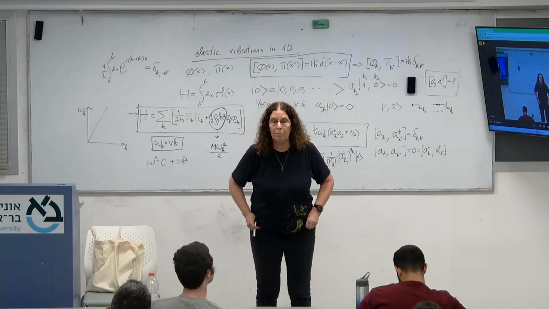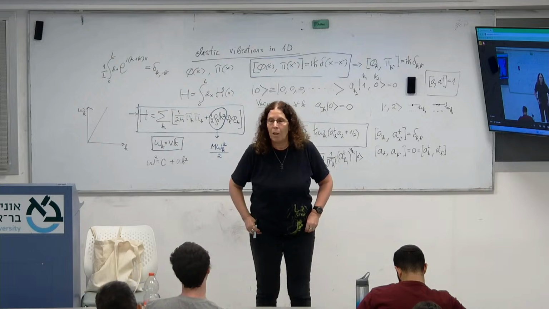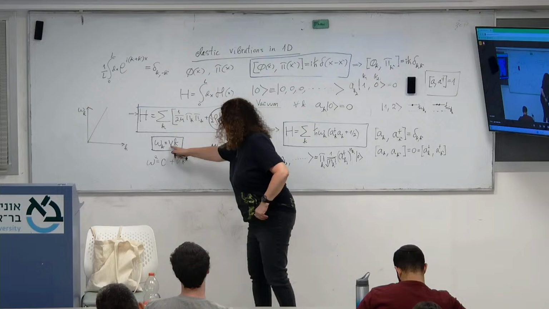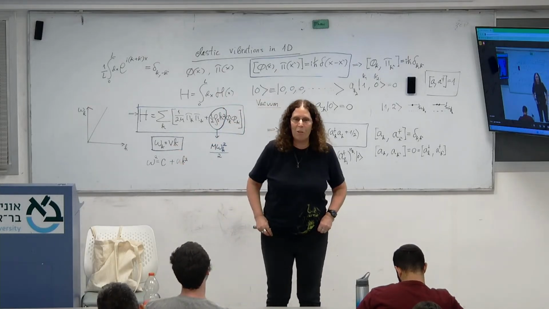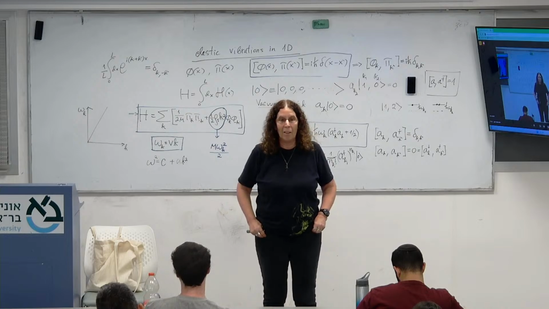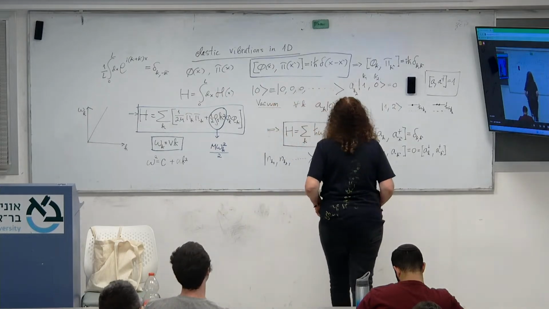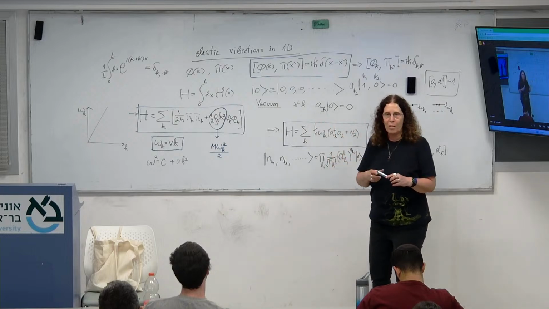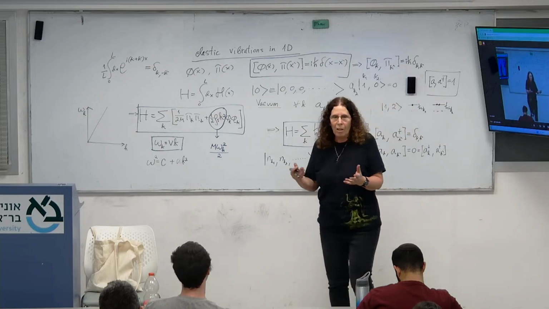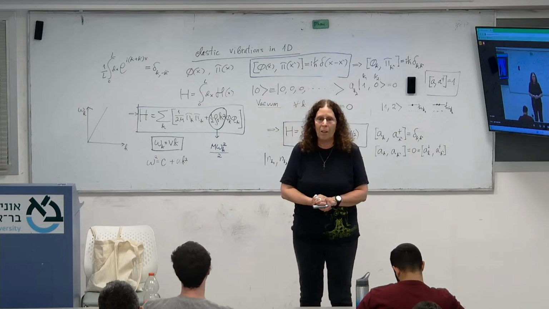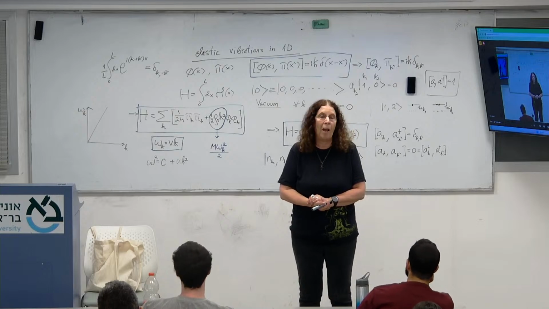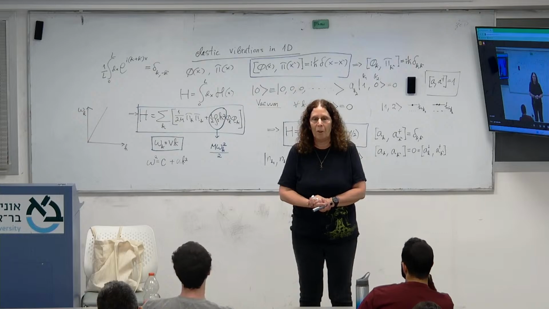But v is not necessarily c; it's usually not c. It's the velocity of sound, and it's typically much smaller. Yes, you're right. It's given by the square root of rho s over m. But in typical materials, it's a few orders of magnitude smaller than the velocity of light. It is the sound velocity.